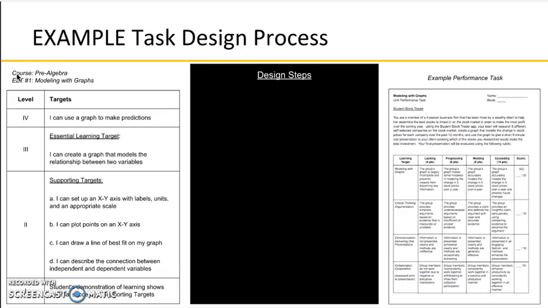And so that was, of course, my first step, figuring out where I would want this performance assessment to live in my math course. And I determined this was a particular unit where it seemed like it would make a lot of sense to have kids take time to use their knowledge and skills in a way that really ties to the real world. Certainly modeling with graphs has a lot of real world associations with it.